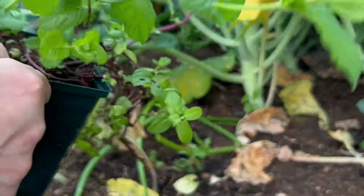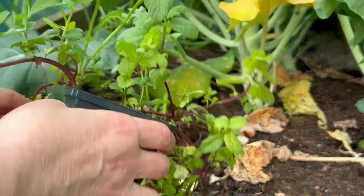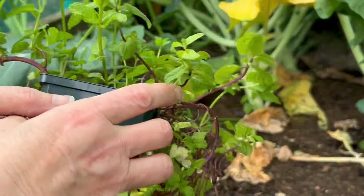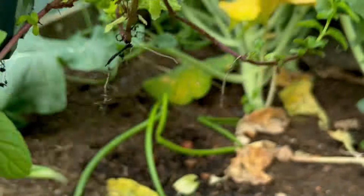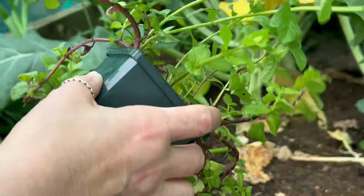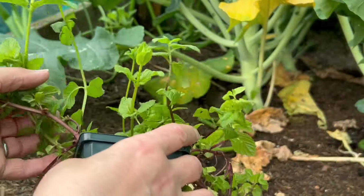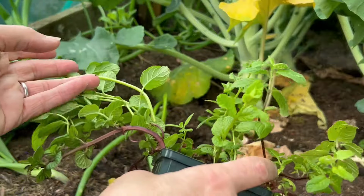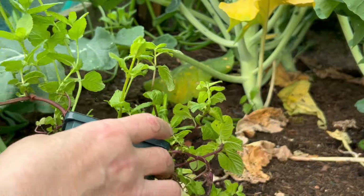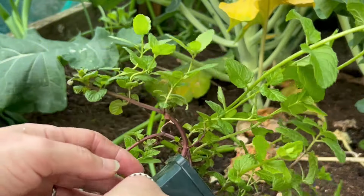And this has revealed my secret weapon against the plants in here being chewed. This is a spearmint plant, and it smells absolutely gorgeous. And I put a couple of spearmint plants in here to try and just deter things from munching on the cabbages. I suppose mice when they were smaller, but I wondered if it would help in slug attacks as well.